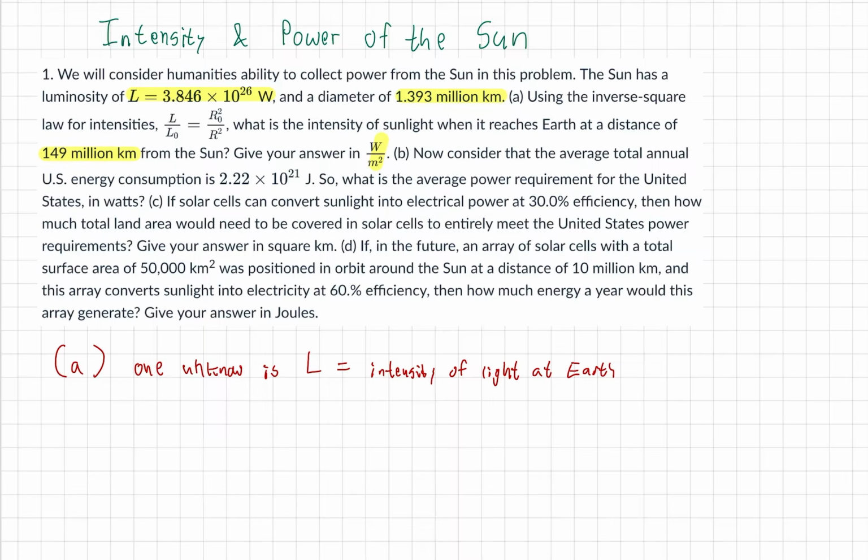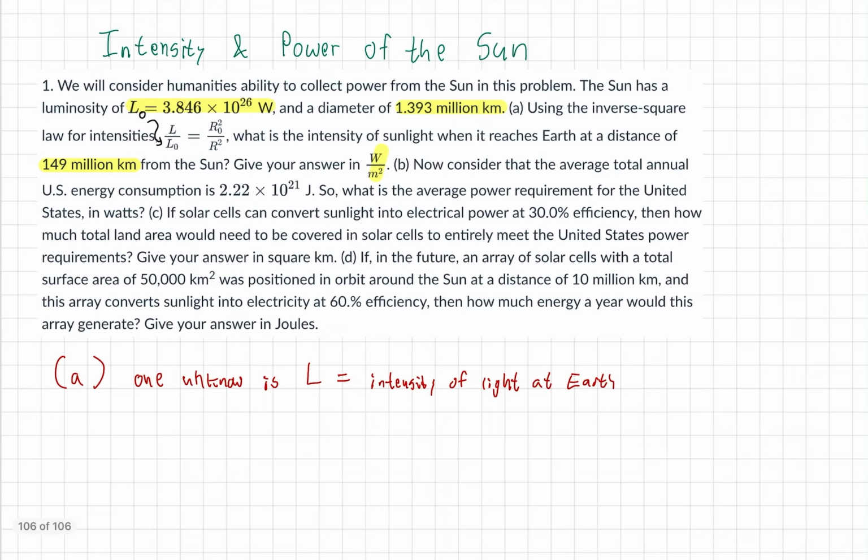Do we know the intensity of the light at the surface of the sun? Yes, we certainly do. This right here is, for the sake of the formula, L naught. I'm not trying to give it two different names. Relative to any other value of intensity, it is the original, the baseline intensity, so it makes sense to refer to it as L naught. But if we're referring to the luminosity of the sun, we don't necessarily have that subscript. So we're trying to solve for L, which would be our variable here.